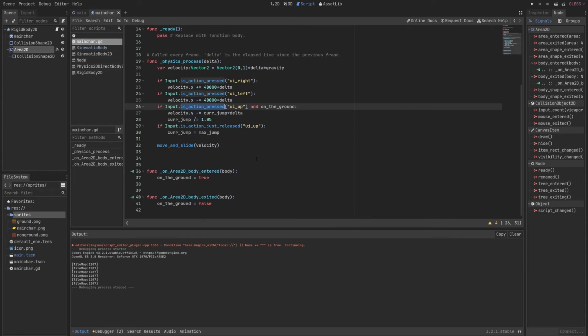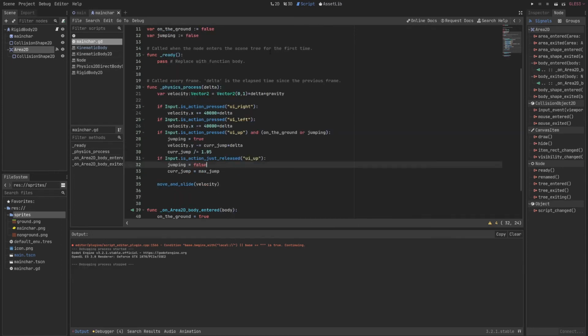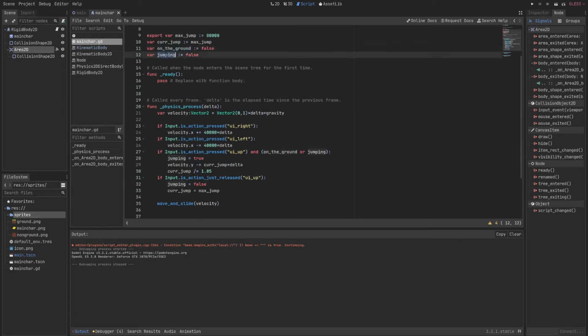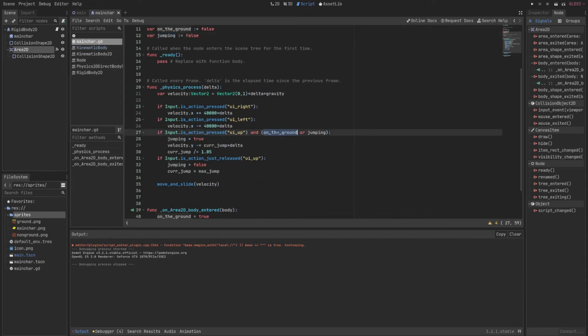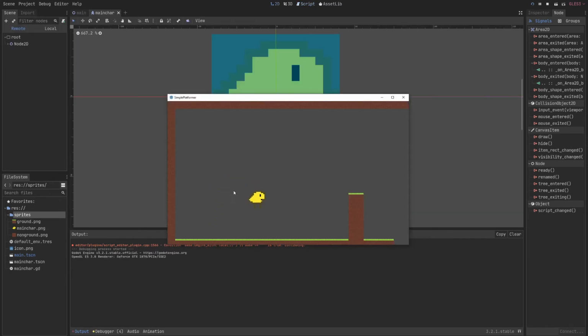So let's do this now. The solution that I did was very simple. I created a new variable here called jumping. So say I'm currently in the middle of the jump. If I'm on the ground or I am jumping, I do this. If I'm doing this, then I'm jumping again. If I release my up, I'm not jumping anymore. So it means that I need to wait to be on the ground once again to be able to jump again. So if I run this, I can jump from the ground, but not in the middle, and also not from the sides. So I just barely can make it through over here.